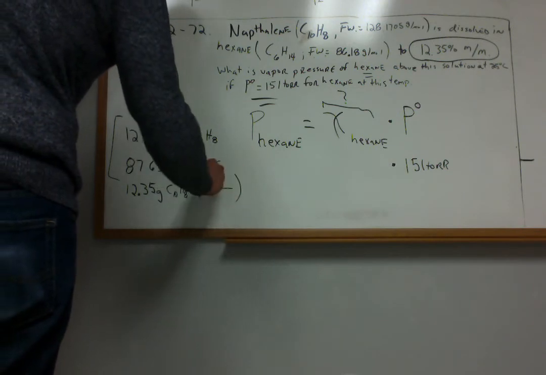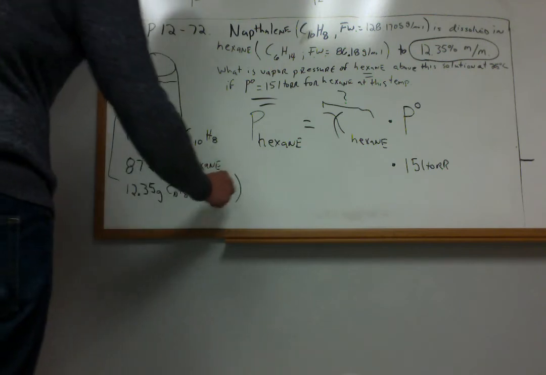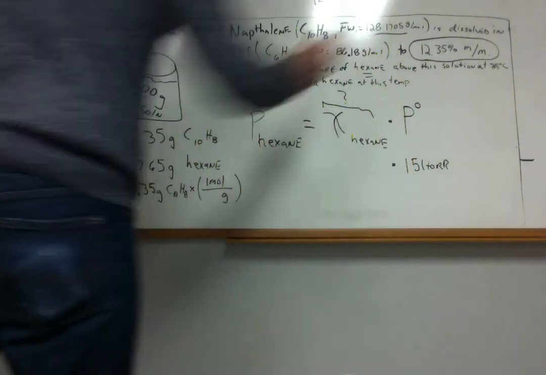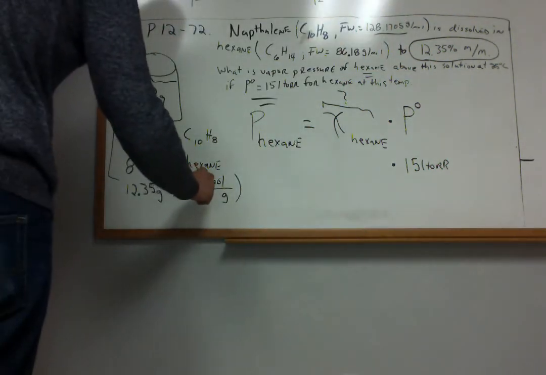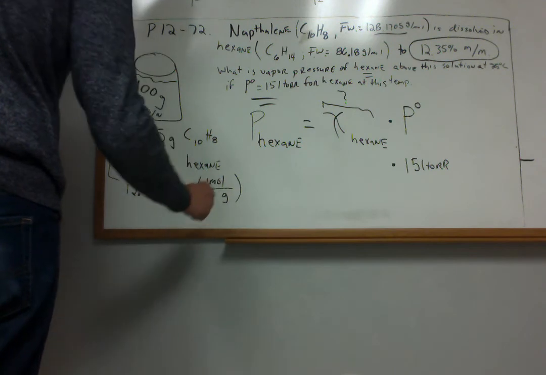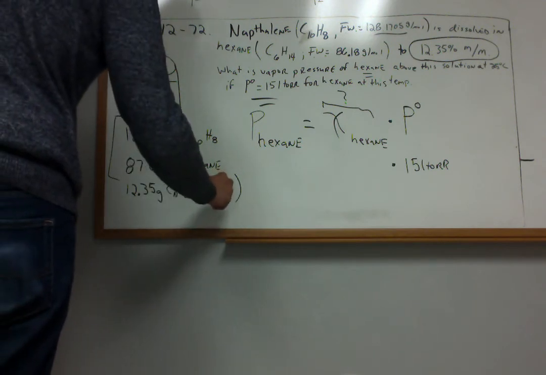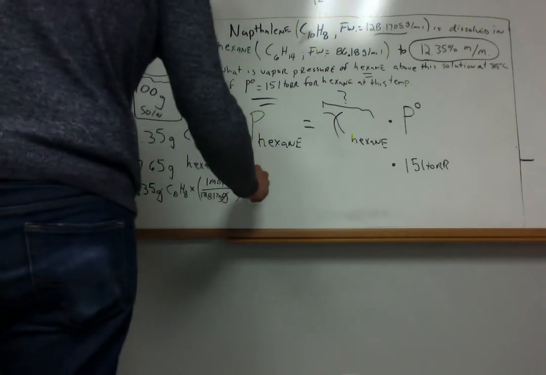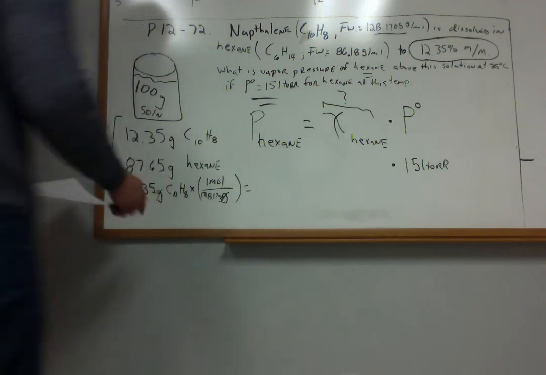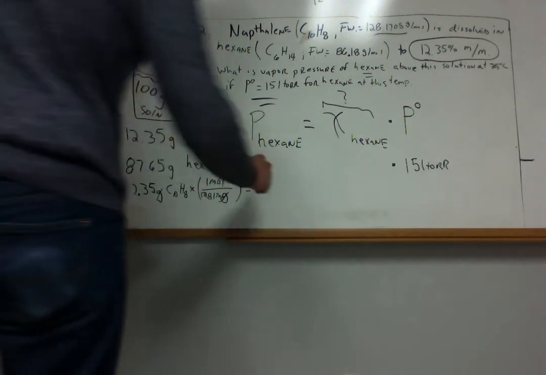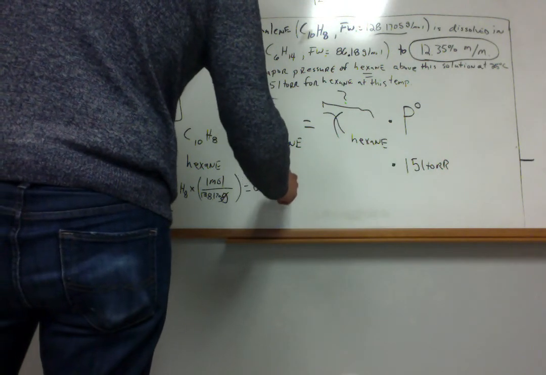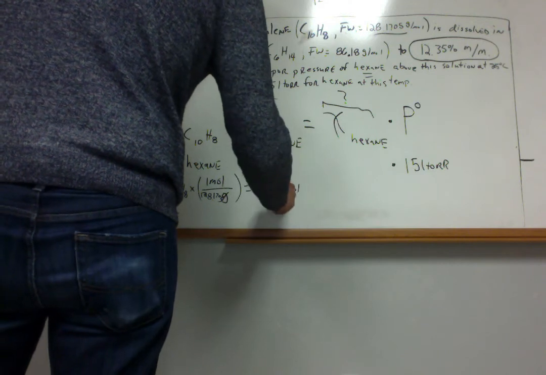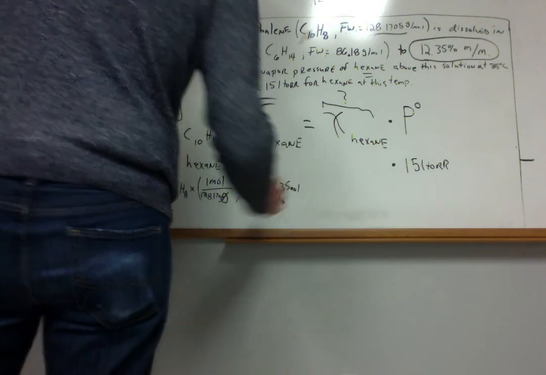And I'm going to multiply that by my conversion factor that relates 1 mole to grams of naphthalene specifically. It looks like the formula weight, which is 128.1705, will do that for me. My gram units will cancel because this is grams of naphthalene, and I'll get moles. So if I do the math on that, my 12.35 divided by the molar mass, I end up with 0.09635 mole of my C10H8, my naphthalene.